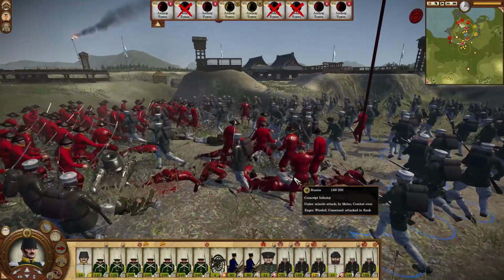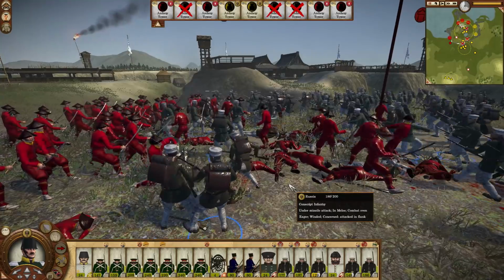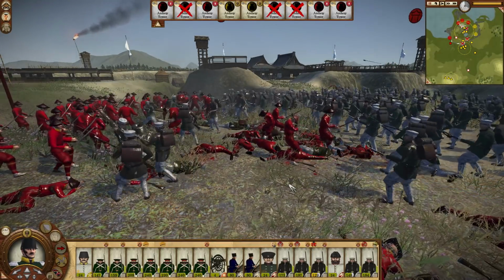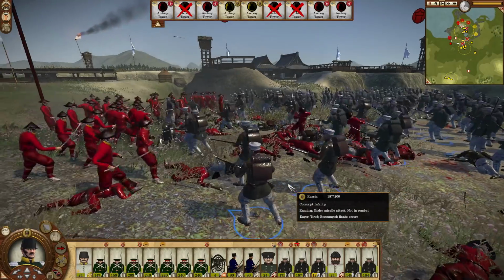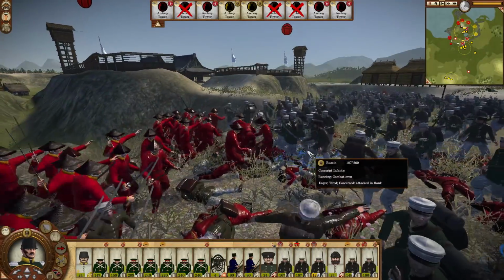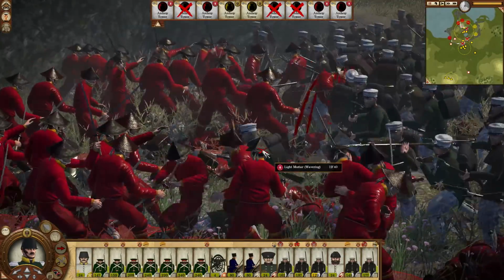And then throw them once more into the charge here. There's only a few of them. You should be able to handle this. We can see the officer there, moving through, waving his sword about. Let's do this.